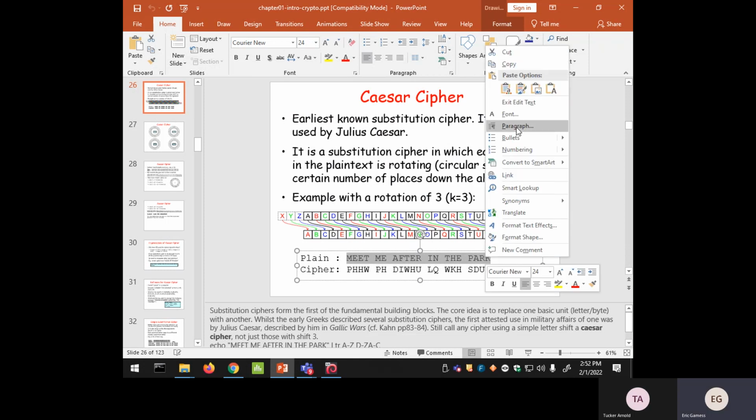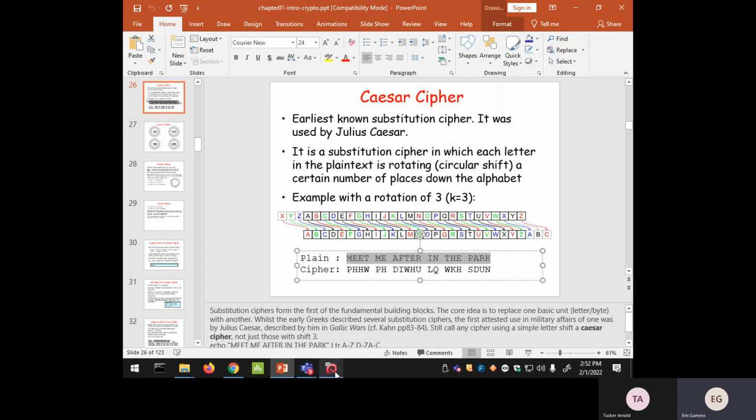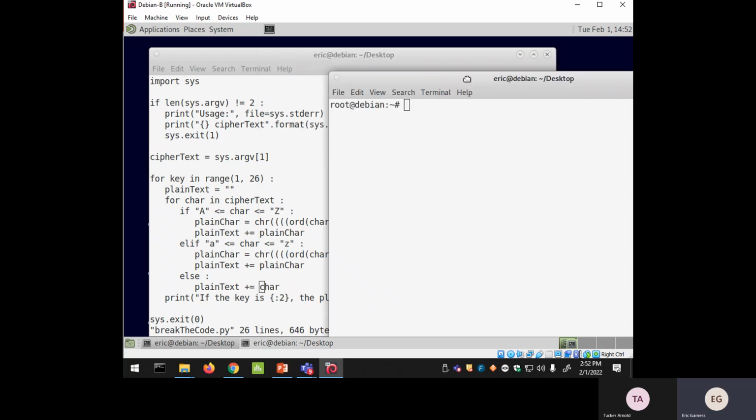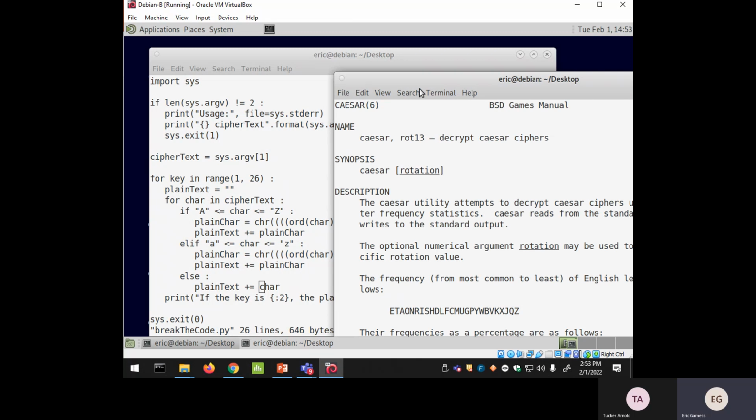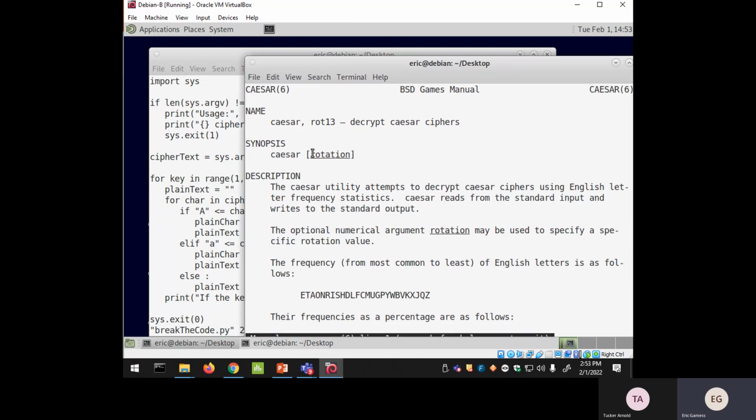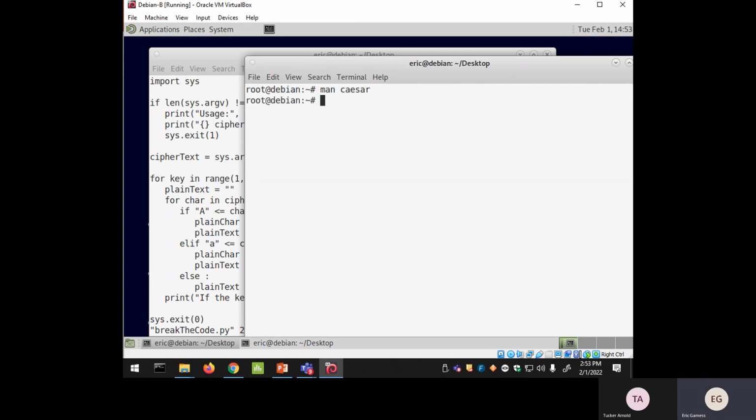So let me copy that so we will not have to do it. Okay, go back to my virtual machine, and we have the software that is called Caesar. So I want to encrypt this plain text with Caesar using a key of 3. How can I do that? Let me show you the man again. Man is there, and it says you use Caesar and specify the number of rotation that you want. And the input has to be the standard input. So a way to use it.